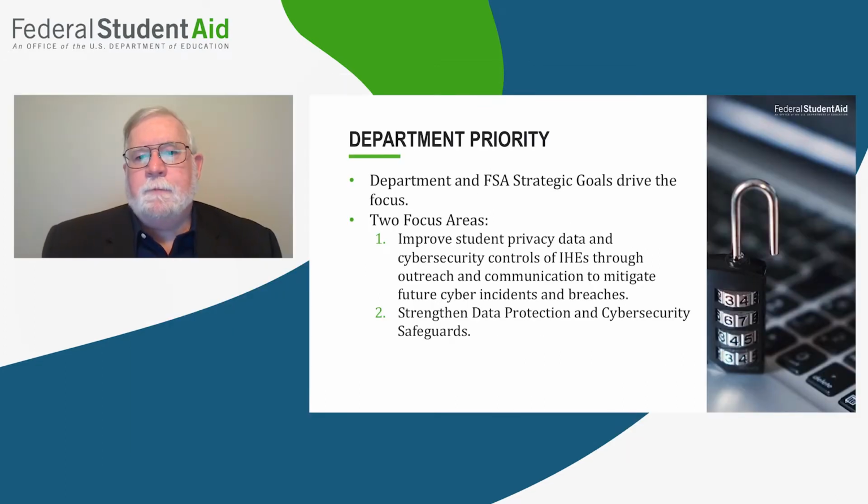So what are we doing about this? Well, the department has two major priority and focus areas that we're concentrating on. Both of them are focused on cyber areas. The first one is to improve the student privacy data and cybersecurity controls of higher education. We're doing that through outreach. We're doing that through communications. We're trying to focus you on best practices and educating your population, your administrators, your IT departments, your teachers, professors on how to protect the information, how to do good cybersecurity.